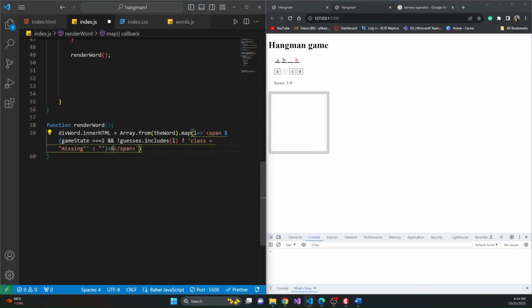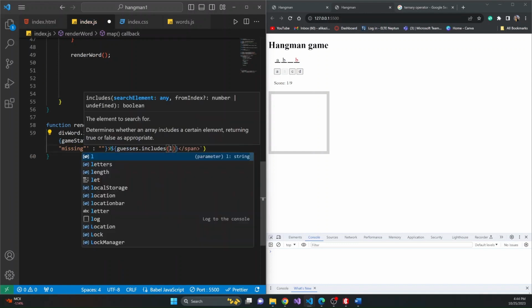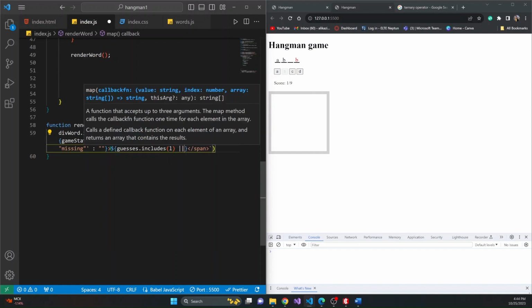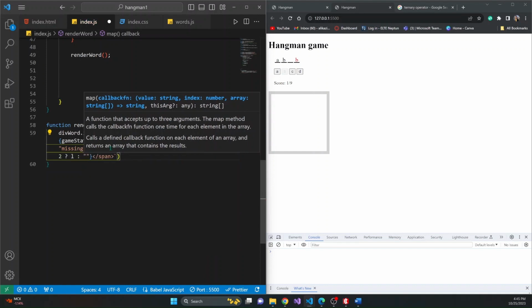So now inside the span, if the guesses includes L or the game state is finished, then we are going to reveal L. If the guess includes L or the game state of the game is true, then we're going to reveal L again, using the ternary, otherwise do nothing.